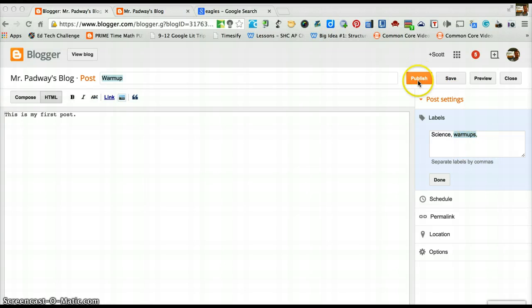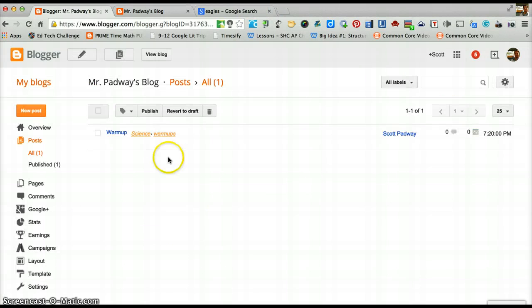Now, before I go ahead and hit the publish button, I can preview my posts. I do want to make sure I save my changes if I'm not ready to publish this just yet. The other thing to make sure of is that you don't share things on the internet that you don't want people to read. If there's something that is private, maybe it's not the best place to put it. So again, this is all part of learning some digital citizenship and digital literacy. I'm going to go ahead and hit the publish button. And now this will be my first post on my blog.